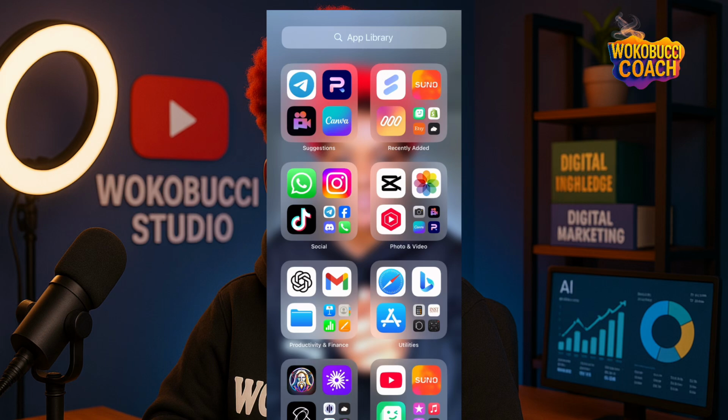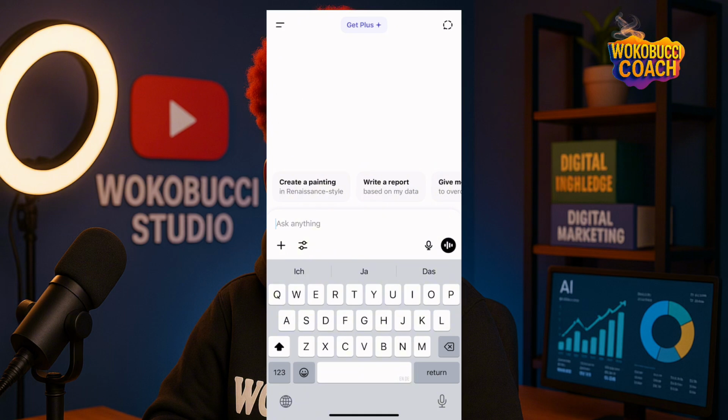Let's go. So first thing first, what you need to do is go to ChatGPT because you need to get your image. Now I'll click on ChatGPT and open it. Once you get to ChatGPT like so, you click on the plus button down here. It takes you to your gallery. Now I'll click on the plus button to bring in an image.